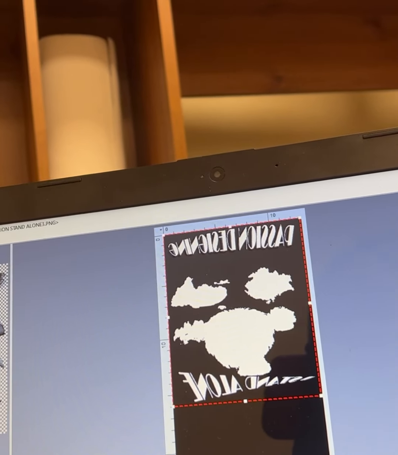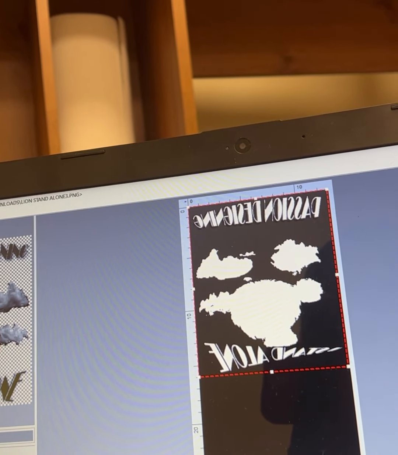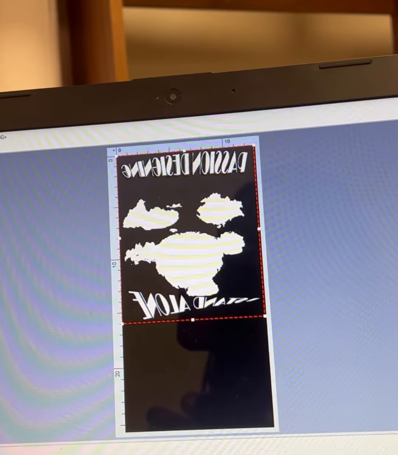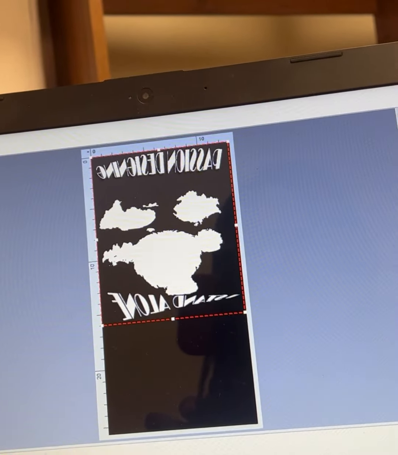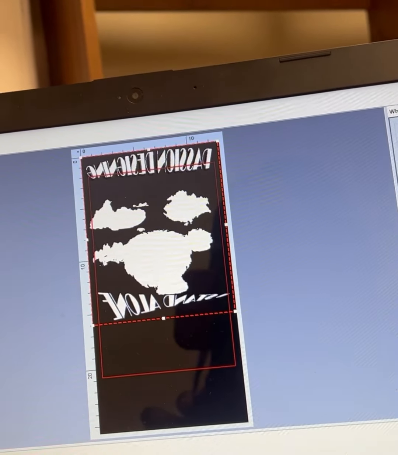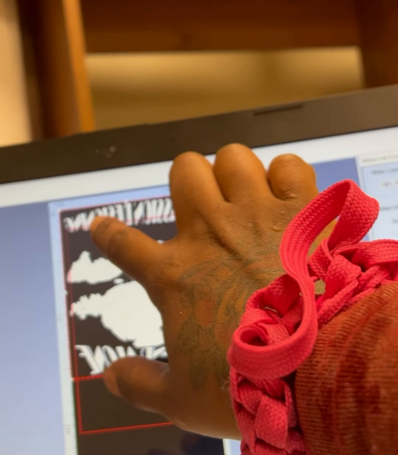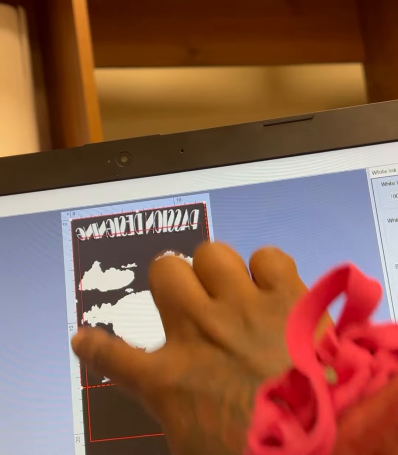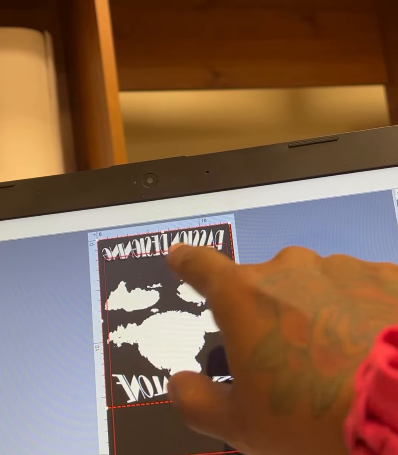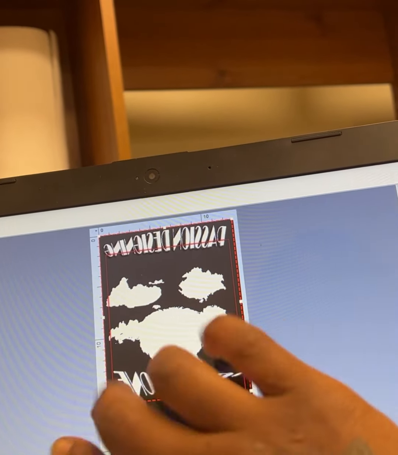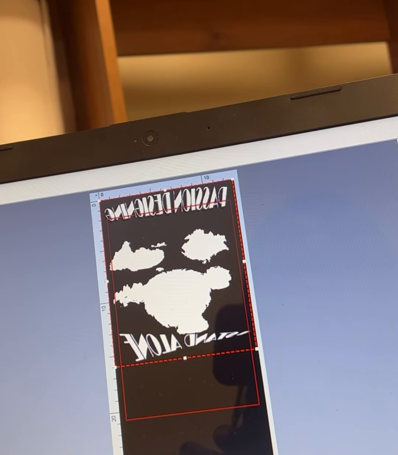So now I'll go to file on the left, and then I'll scroll all the way down to print. But before I select print, what I want to show you guys is when you click view, you have the show template, meaning where your picture could be, because if it's outside, it won't print. All these words on top will be cut off. So if you want the grid to be here, you just select that, and then you have to put the image in the middle, or else your words are going to be cut off and it's going to be all messed up. I don't like it because when I print, I like it to take over the whole sheet.